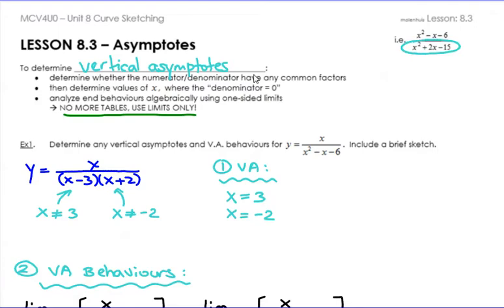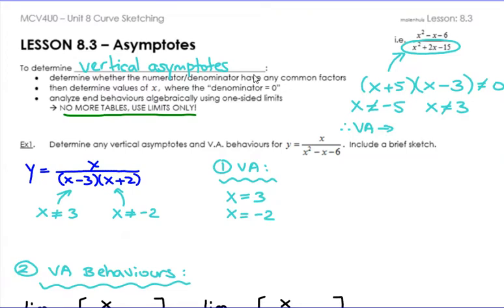Vertical asymptotes are pretty easy. You just look at the denominator and you say, that can't equal 0, because if it does, we have a problem. Let's take a look at when it equals 0. So factoring the bottom, I'm going to get something like this. And that's going to equal 0, so if I solve it, I'm going to get -5 and 3. So if x is -5 or 3, the denominator will make a 0, which is not what I want. That's going to give me problems. So I don't want these x's to equal -5 or 3. That's where I'm going to have my vertical asymptotes then.